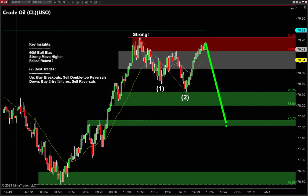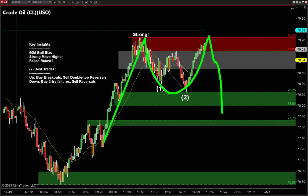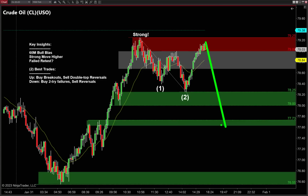If we go lower here, what's my big concern? A major failure. Right? A major failure. Now, what might happen is they may open up in Asia, retest, and then back down, right? So we may not get that big crown reversal. But either way, if we end up racing lower here, okay, what's going to happen? We're not bearish yet, but we're not as bullish anymore, right?